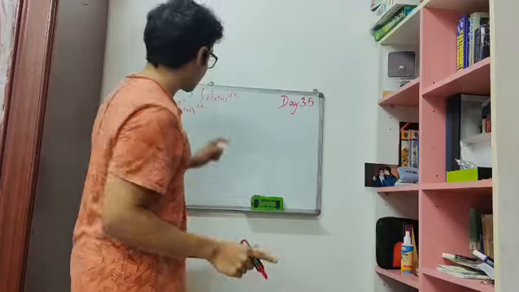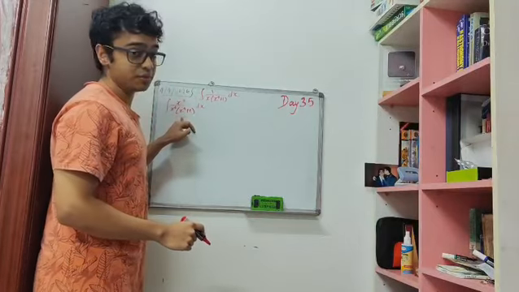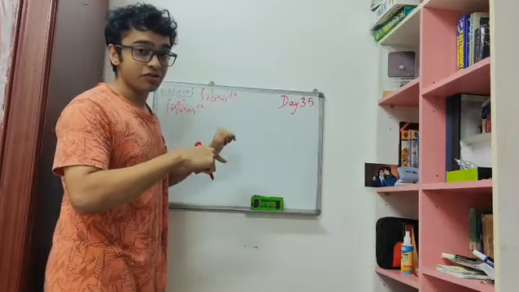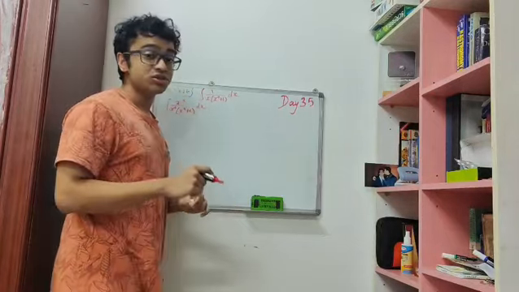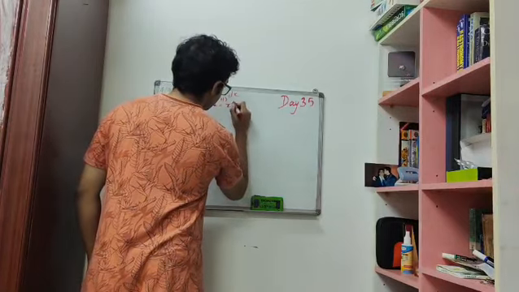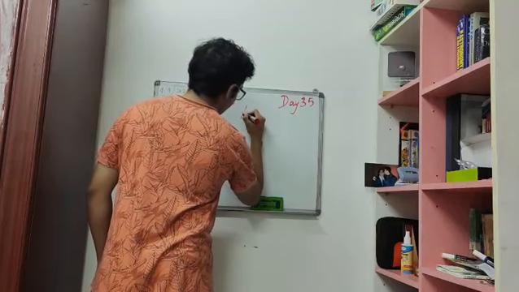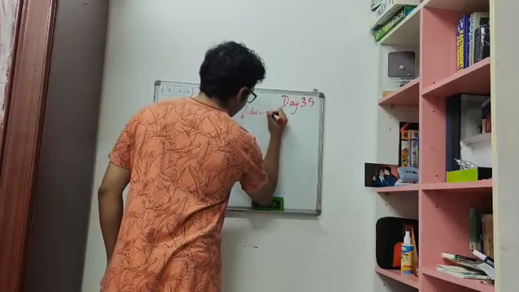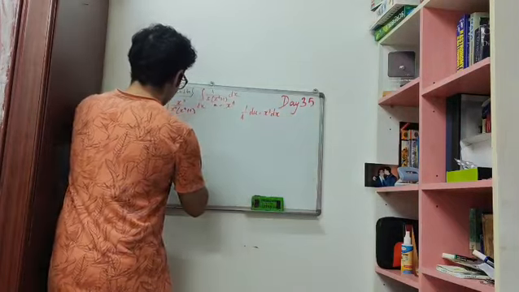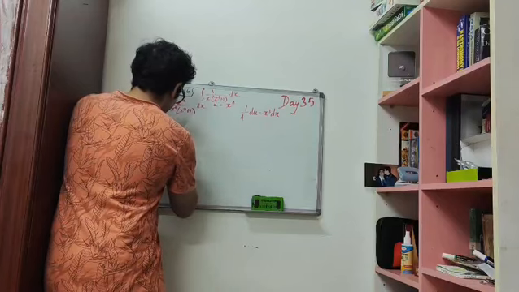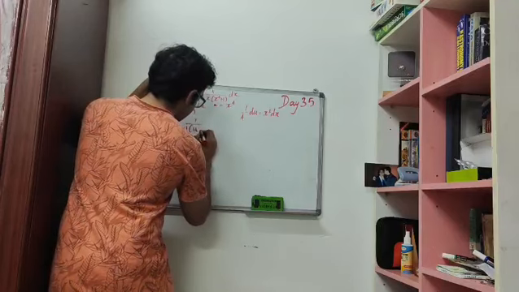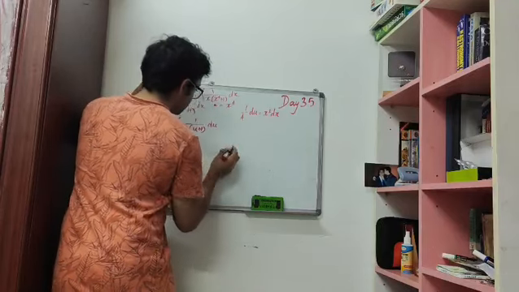Now, if we take u as x raised to 4, then du will be 4x cubed dx. And we can take the 1 by 4 to the other side and we'll get this top part. So it's much simpler. So we let u equal to x raised to 4, 1 by 4 du is equal to x cubed dx. I just skipped a few steps, so I hope you don't mind. So we got 1 by 4 times the integral of 1 over u times u plus 1 du.